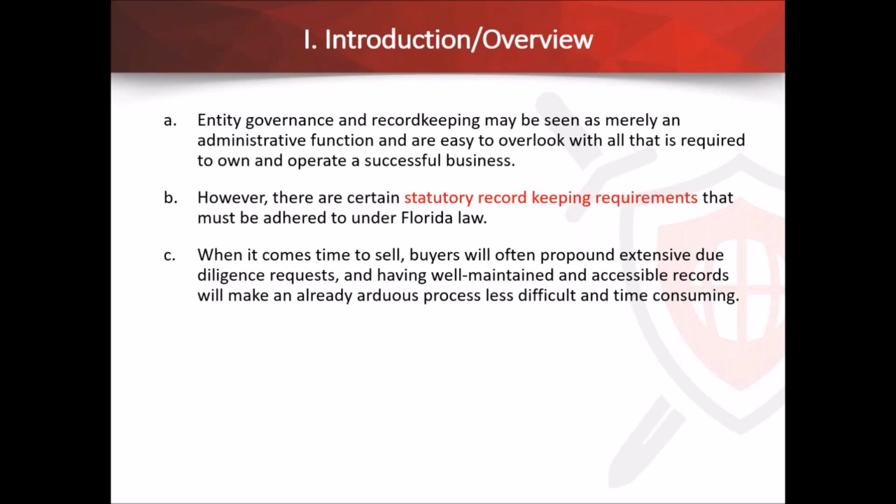So what we want to do is not only satisfy, for instance, with corporations, the statutory record keeping requirement with respect to who owns shares, how that's accounted for, and what your bylaws look like. There are actual requirements to maintain the corporate form. The corporate form basically allows a business to operate such that operations have no impact on shareholders. So for instance, the corporate form takes both a legal and an accounting perspective. From the legal perspective, corporations are required to maintain minutes. We'll go into some more detail with that as the seminar goes on.